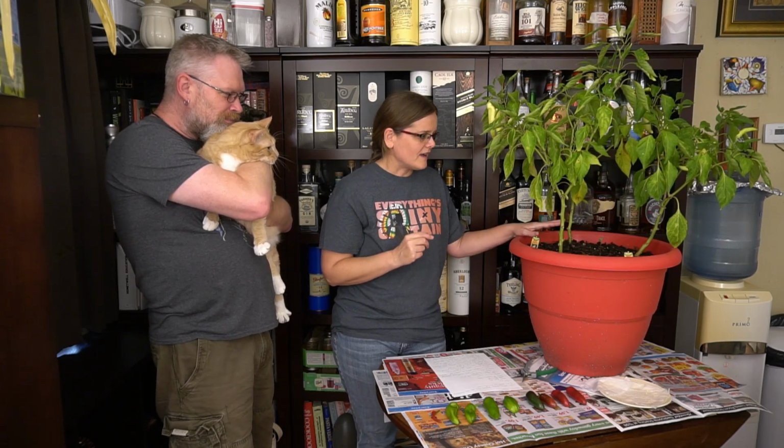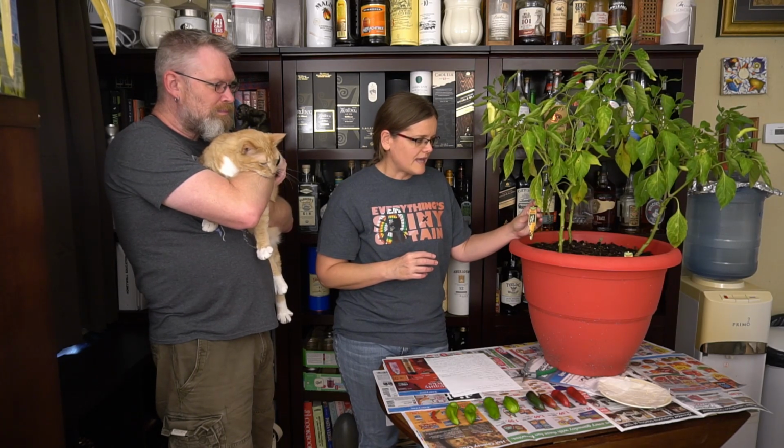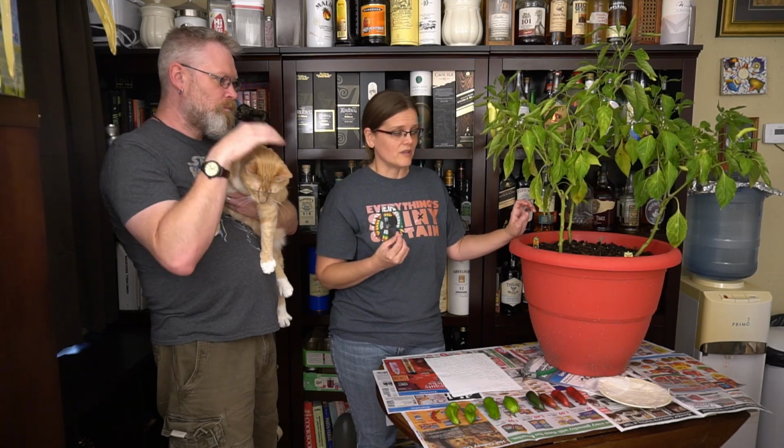Now, these guys we bought as plants. You can see their little tags. These are sweet bananas. I personally really love sweet bananas because they're a sweeter pepper that doesn't make me sick. They're very versatile too. They grow bigger than this. That's already a decent sized pepper. So sometimes if they get wide enough, we can actually stuff them, which is extra yummy.